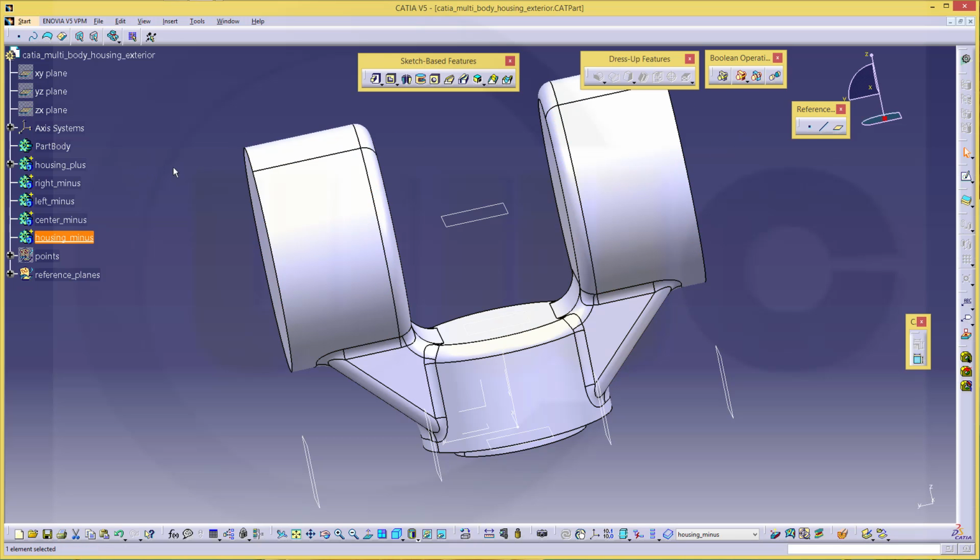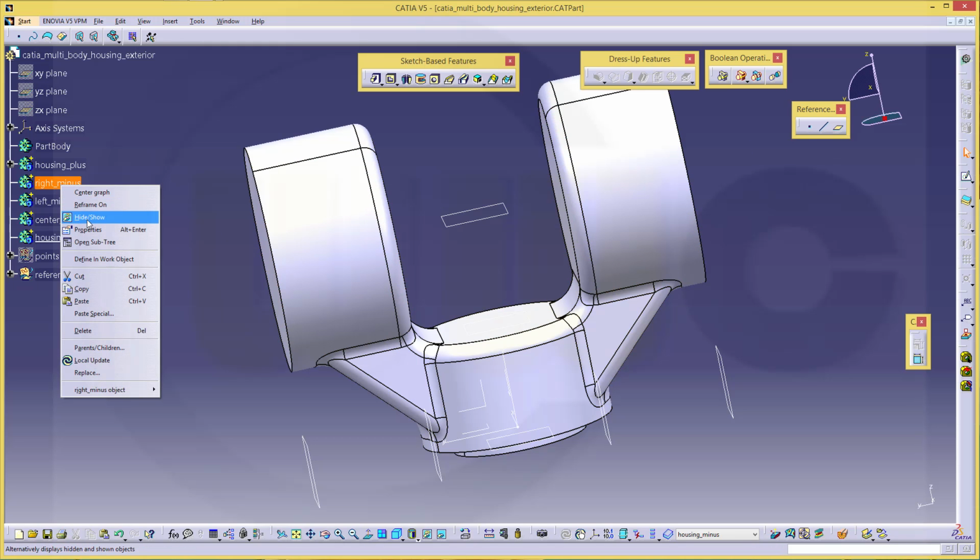Or you could work with only positive bodies, which I will do, and use these commands. Don't mix them.